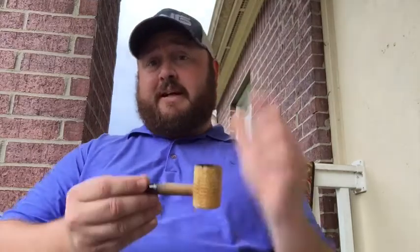So we're going to give this a try. Now, let me preface this by saying this is a big boy tobacco. This is not something that you want to smoke if you are new to the game. Or let me rephrase that. You want to be careful if you're new to the game. I've smoked a lot of tobaccos that they say all the hype is on the nic hit, let's see, Dunhill Royal Yacht, Peterson Irish Flake, Dunhill Nightcap. They say all those are really strong, and they are. They do have quite a bit of nicotine, but you can handle it. Have something sweet to drink or something like that, but this is one of the ones that they say will really put you on your ass if you're not careful.